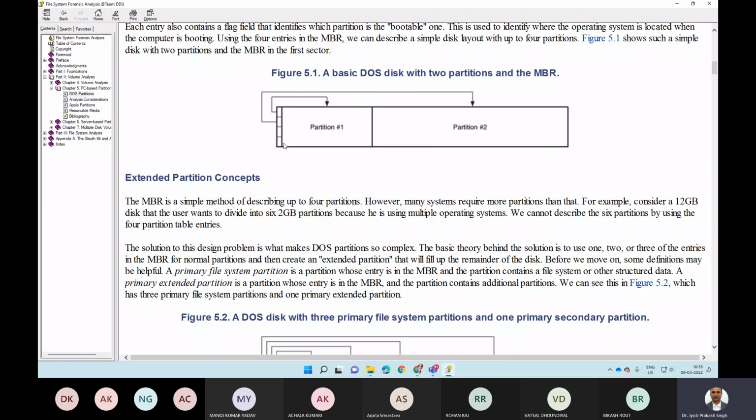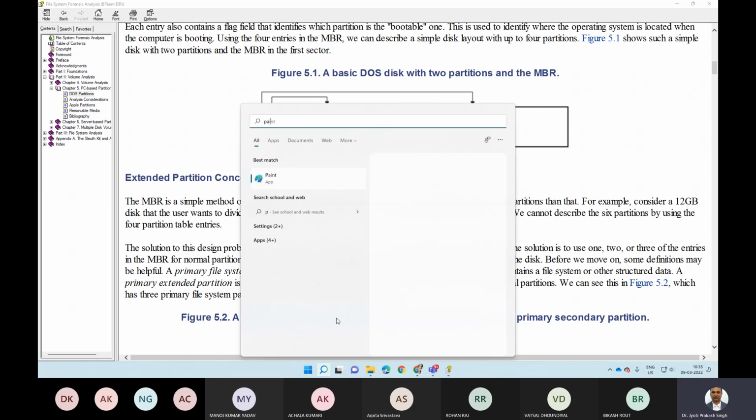Then what we do is we create at most 3 partitions as normal partitions, and the 4th one is called an extended partition. And then in the extended partition, we can again have 4 more partitions. And if you want still more, then in one of the extended partitions you can use the similar approach. I hope you are getting the idea. This anyway we had discussed last day.